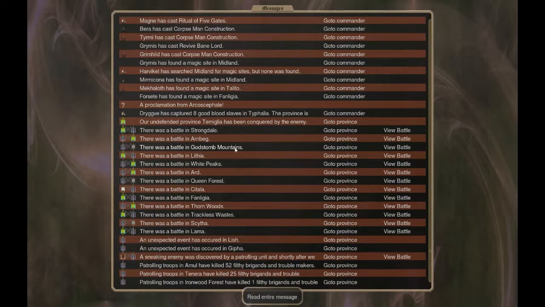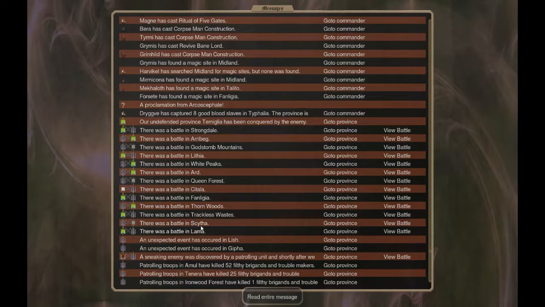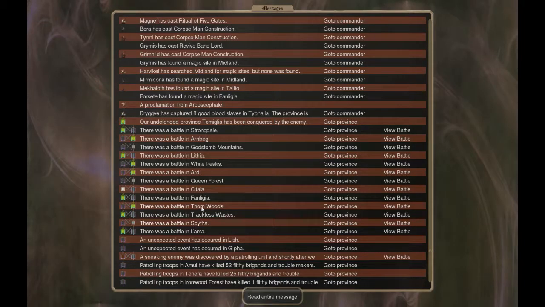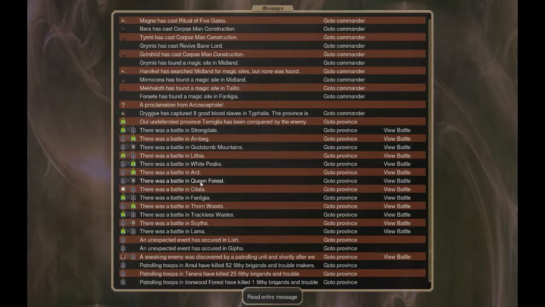It's here at the Godstone Mountains, I think. This one or Cynthia. We are one of them. We have 3 battles. I think this is one, the Queen Forest. In one of them we are fighting the troglodytes to test out the Amulet of Giants. In the other one we are trying to fight off the ogres. In this one I think we are trying to get the throne. So let's start off with this one.